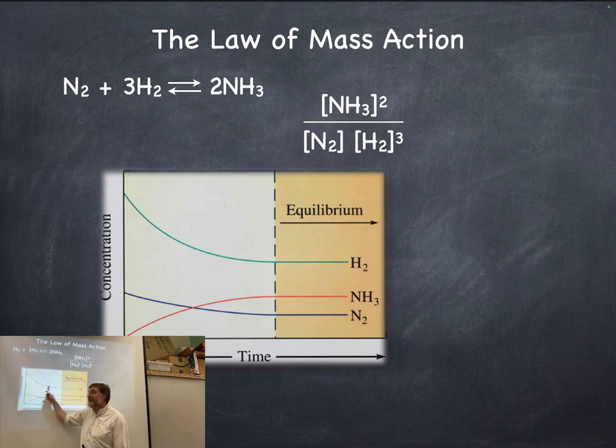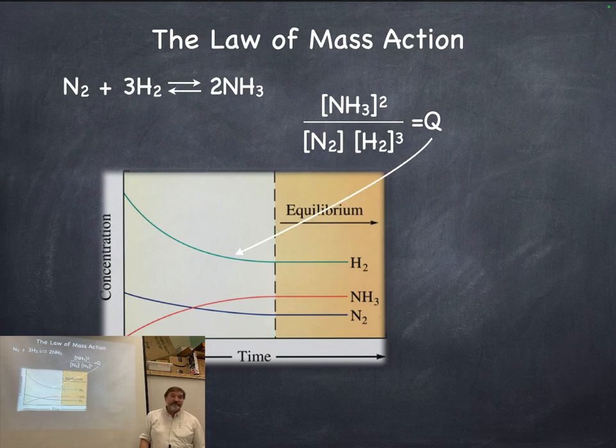In this area here, where we're not at equilibrium, we call the result of the law of mass action the reaction quotient, okay? And that is Q. Q is the reaction quotient. It is the ratio of the products and reactants when we are not at equilibrium or not sure if we're at equilibrium. So this ratio here changes over time as the amounts of reactants go down and the amount of products go up in this example.